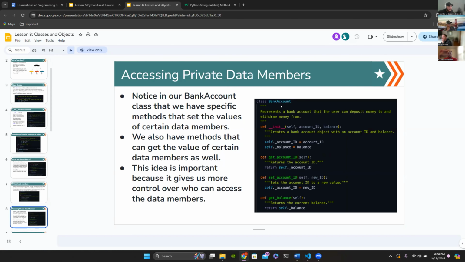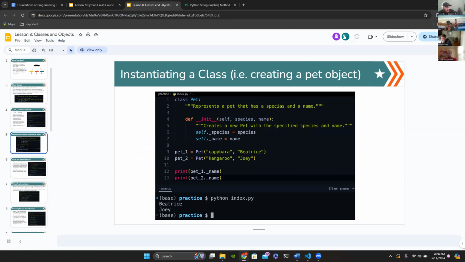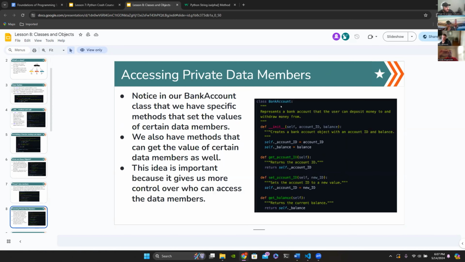Accessing private data members. So if you're not supposed to call the data member directly like this, where we call the name of the object and then use dot underscore name, then how do you do it? Well, we have something called getters and setters, right? So notice in our bank account class that we have specific methods that set the values of certain data members, right? Here we have the bank account.